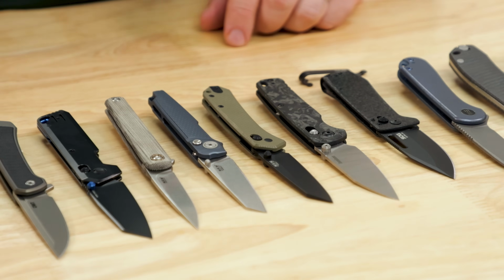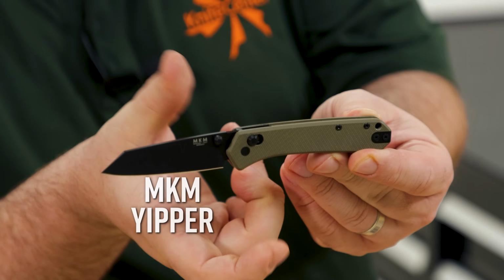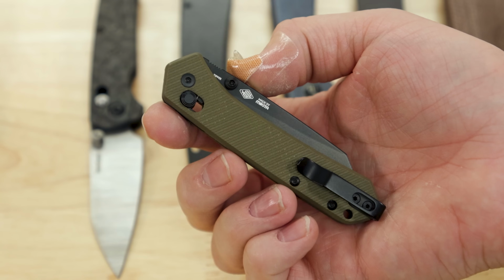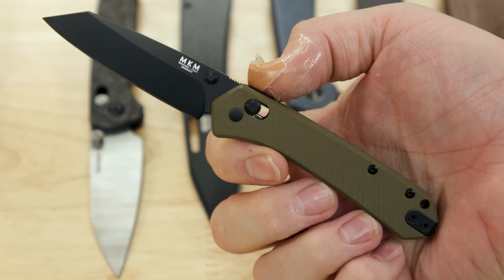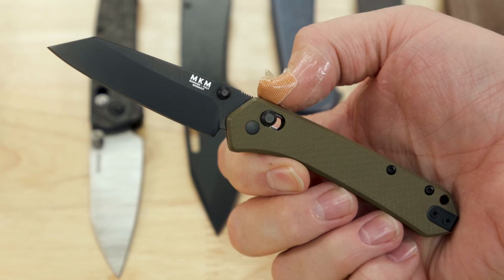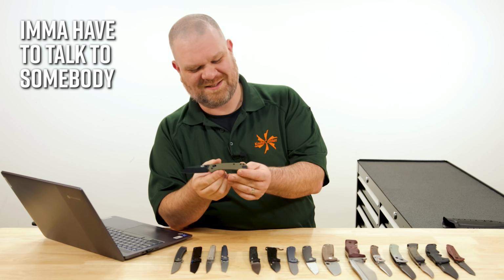Like I said, always been a fan of the tail-mounted pocket clip, but there are actually even deeper options nowadays. I'm going to show you one right now. The MKM Yipper, designed by Ben Peterson. Still has that same narrow quality that you were talking about looking for. You've got Magna Cut steel, 2.83 inches, whatever, reverse Tanto blade shape. It says sheep's foot on the website, Thomas. I'm about to talk to somebody.